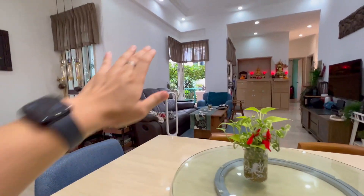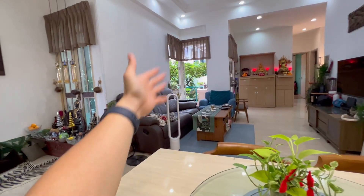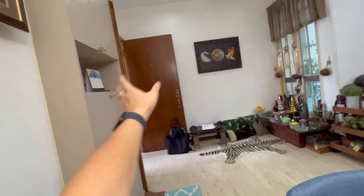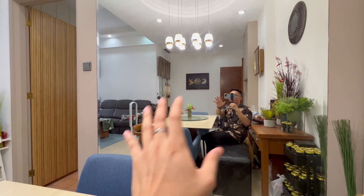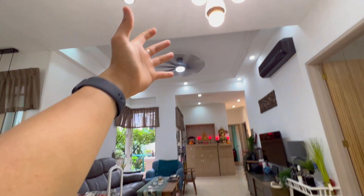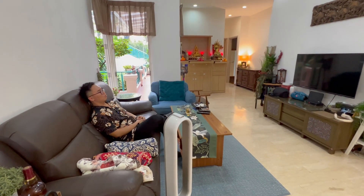I want to show you a POV shot from my dining table — for the family and guests, you actually get to see the lush greenery outside, you can see the TV from here, and there's still plenty of space. Currently there's a huge full-length rectangular mirror that actually widens up the entire space, so the overall vibe is definitely a sense of spaciousness and airiness with the high ceiling as well. Over here is the sofa area where you can enjoy Netflix and TV shows.